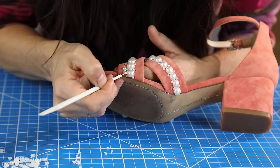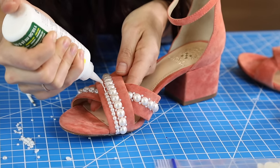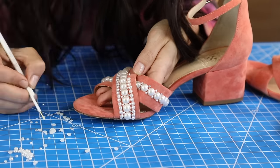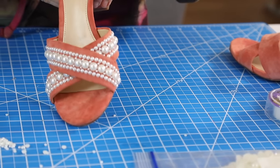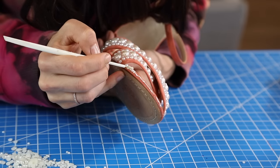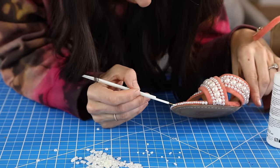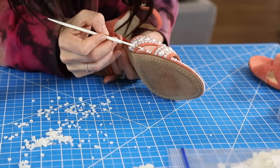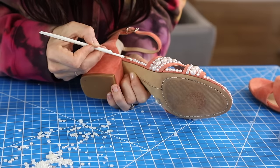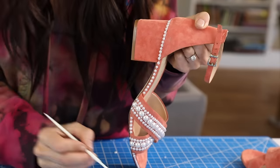Next I decided to use my medium-sized ones. I put a long line of glue and I'm now just adding my medium-sized pearls all along the edge. Take your time to make sure things are laying flat — you can use the end of your finger or your jewel picker. You've got some wiggle room as far as drying time, so really take your time to adjust it. Now I'm doing the sole. The sole in the front of my particular shoe is much smaller, so I had to do the tiny little ones all across the front, then move on to the medium size as I work my way back. This is a step-and-repeat process: add a thin line of glue, drop a ton of pearls on your work table, and just pick them up with the jewel picker as you go.